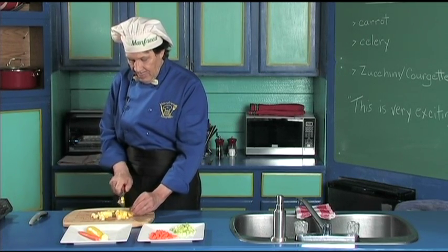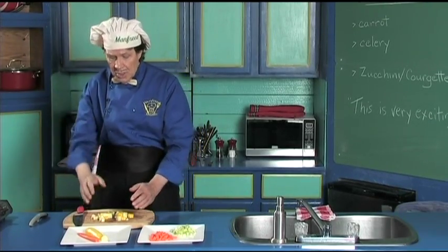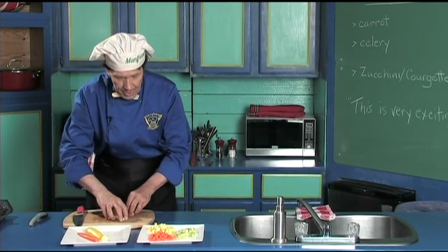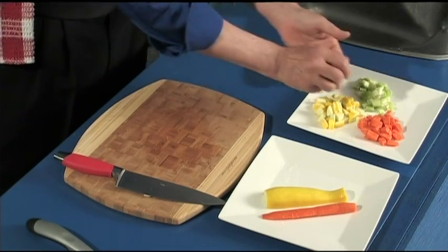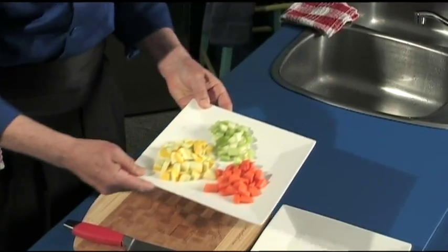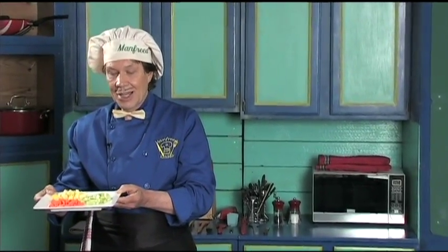Isn't that quick! When you're doing this prep, get the friends and neighbors and relatives over, have a little chat, maybe put on some music and do some dancing. But always do the pre-prep. We could put these into containers and cover them up and keep them for later. There is the perfect diced courgette, carrot and celery.